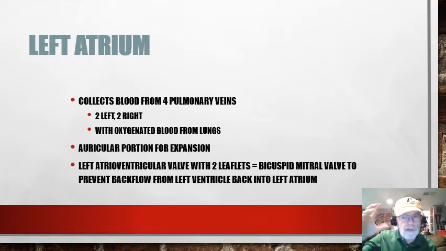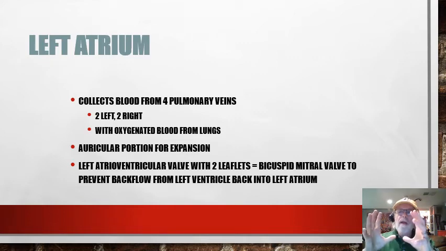Also, we know we have that auricular portion, that area that expands on the left atrium. And then when the left atrium fills, it's time for the left atrium to contract, and I'll talk about how that contraction occurs down the road in a couple lectures from this. Now the left atrium muscles will squeeze. That valve between the left atrium and the left ventricle will open. We know that's called the bicuspid valve or the mitral valve, and it allows blood to go down into the area of the left ventricle. Okay, so that's what we have.